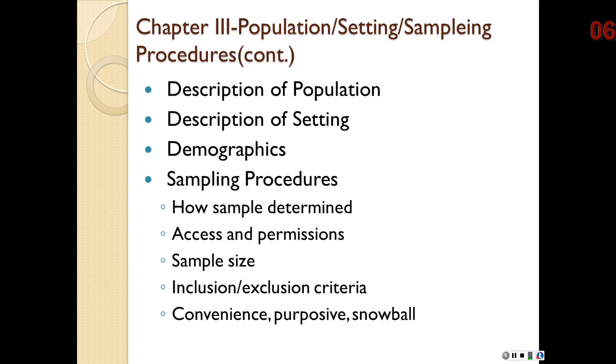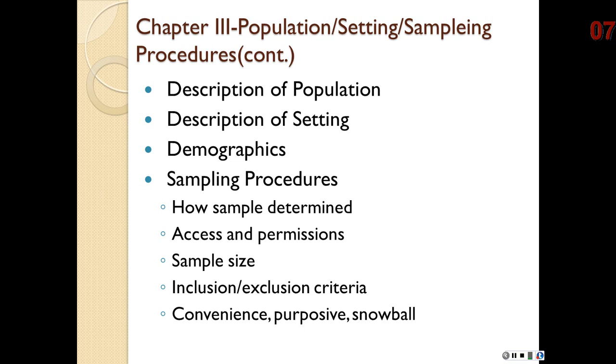Inclusion and exclusion criteria. Inclusion criteria is those specific characteristics of the sample that you're going to include. So maybe it's full-time people, or maybe it is people that only teach in elementary schools but actually don't have any preschool or secondary education. So you just want to be specific about the criteria of the sample that you're going to be selecting. And then you want to describe the procedure you'll actually use for gathering that.